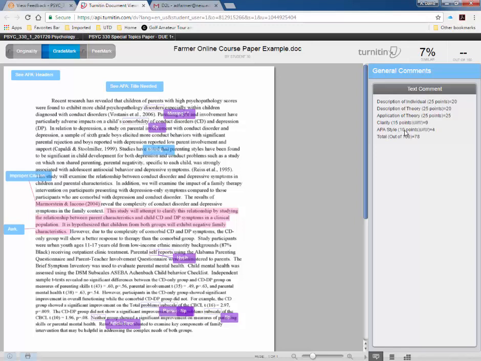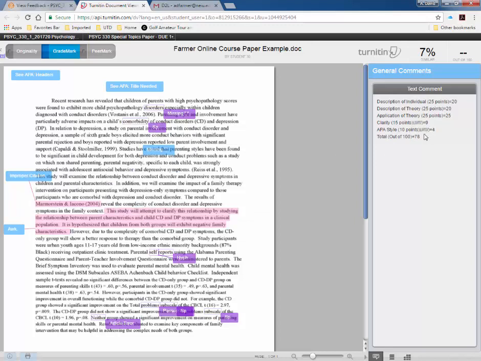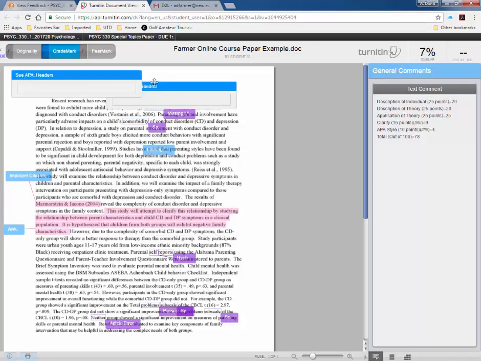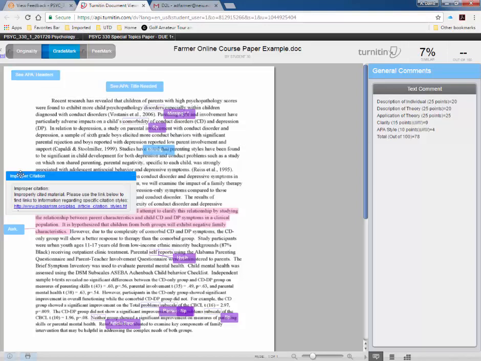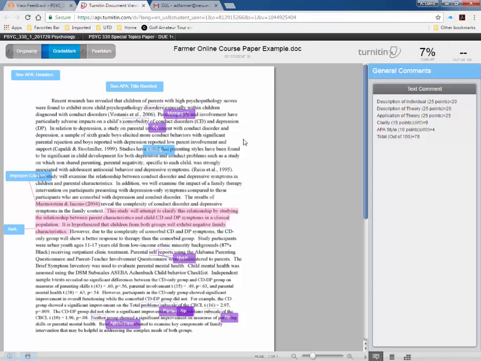When you go down to APA style, same deal. You would expect to see 6 problems with APA style in this paper. 10 minus 6 is 4, and that's how you get that number. Then you total all of these for a total score on the exam. All right? So then when you look over here, you will see the APA issues that were found. Now, for this example, I don't have the exact items, number of issues, because it's simply an example.